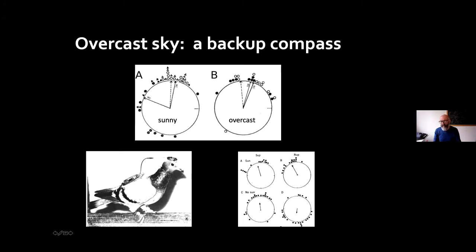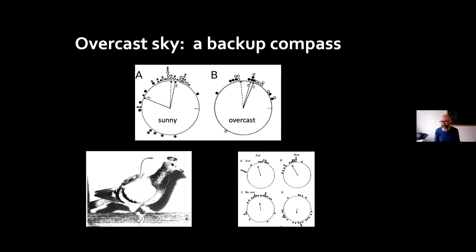Okay. So summarizing, these are just sample experiments, but there is an overall coherent picture that says that the compass problem for pigeons is basically made of 2 steps. If there is a sun, use the circadian cycle in combination with the position of the sun to decide where is south, where is north, so how to orient yourself. And when the sky is overcast, then resort to this magnetic field compass. This is the part which has, of course, as you can imagine, nothing to do with odors or anything else. But the problem remains: if you have a compass but you don't have a map, you can hardly find your way back home.